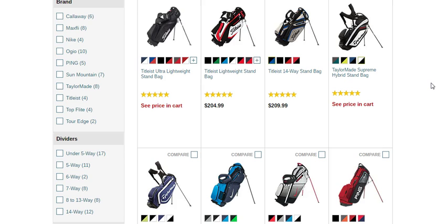Because a lot of times people will buy a brand new bag, and they'll put the other one in the garage and not touch it for a couple of years until they finally decide to donate it. So does some WD-40 work great? Maybe some other type of oil, or if you don't have that, you can try maybe some vegetable oil, maybe some baby oil, maybe that will work. But in general, WD-40 works great for that stuff.